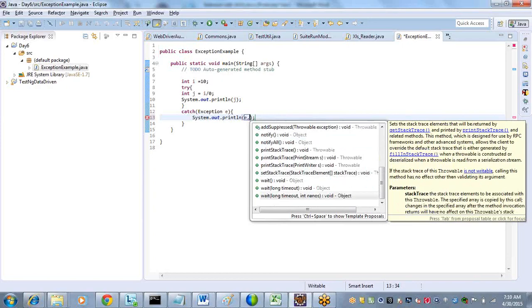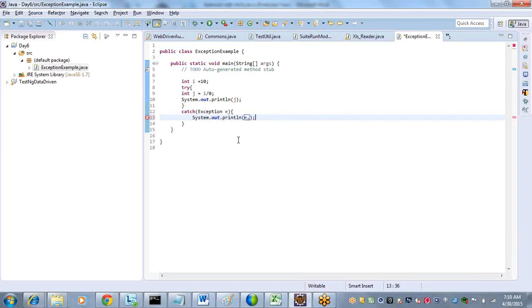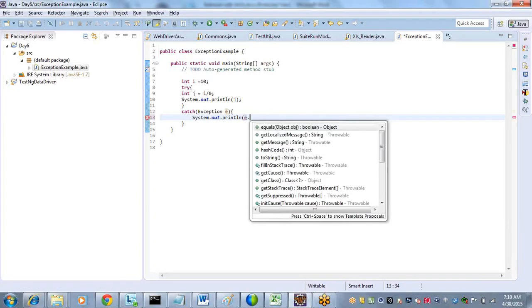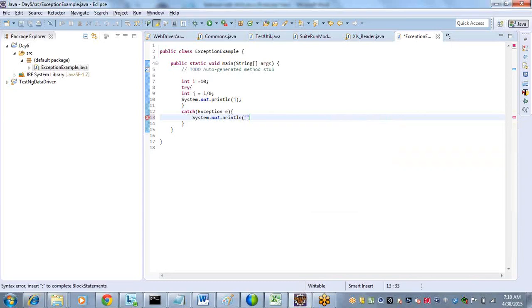Generally what we do is we just write a custom message here. Not e dot, you just write divide by 0 exception.